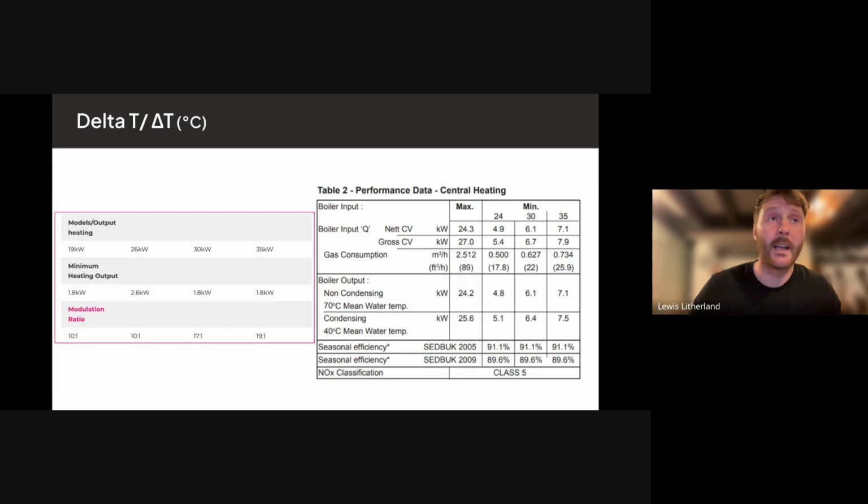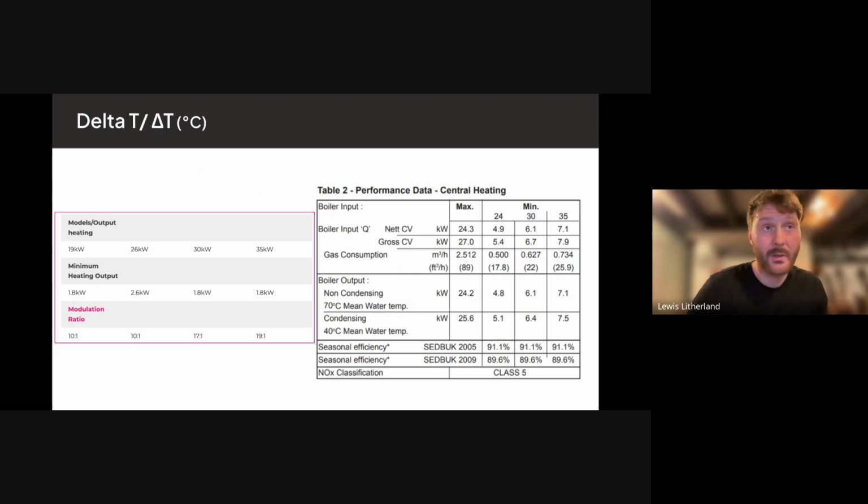So that's that. And then again, this is where I said you start becoming a snob with your models, and you start looking at things a little bit differently, and you'll get this with heat pumps as well once you get into that. So the model on the left is a Wiesmann, and if you compare how low they can actually get, that's my next point, and it comes into what Alex mentioned as well: how low can it modulate down to? Because we want these boilers to stay on for as long as possible. Same as the heat pump. If it's turning on and off all the time, it's not going to last as long.